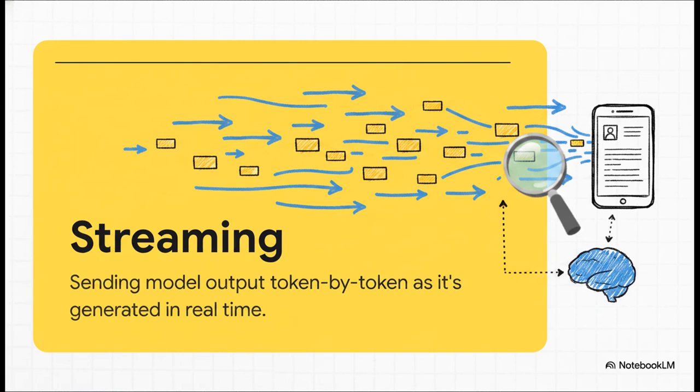And finally, we have to talk about the user experience. To make sure the user doesn't sit there feeling like your application just completely froze while the AI thinks, streaming is absolutely essential. Instead of waiting for the entire massive response to finish generating, streaming delivers the text to the UI token by token in real time. It keeps the user engaged and makes the whole app feel incredibly snappy.